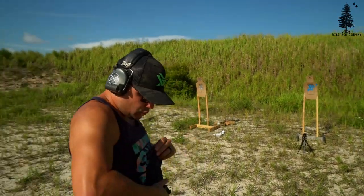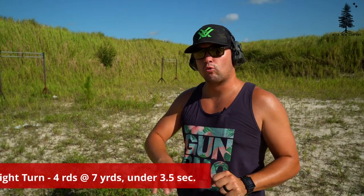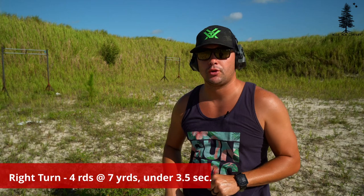Okay, all in there, 272. 272 on that. Now it's going to be a right-hand turn. Right-hand turn. All right, we're back up. A little bit of technical difficulty there. We are at the 7-yard line. We're going to make a right-hand turn, 4 rounds under 3.5 seconds.